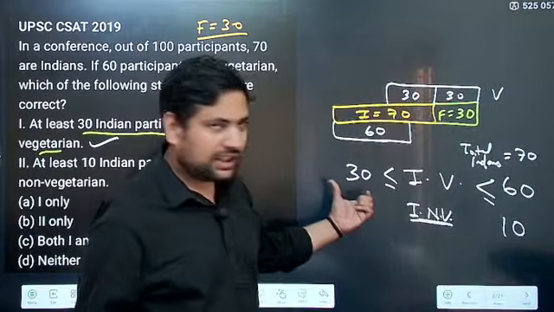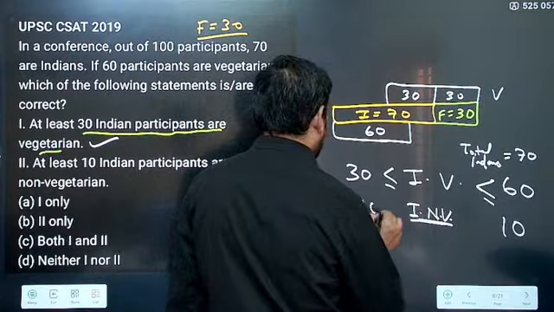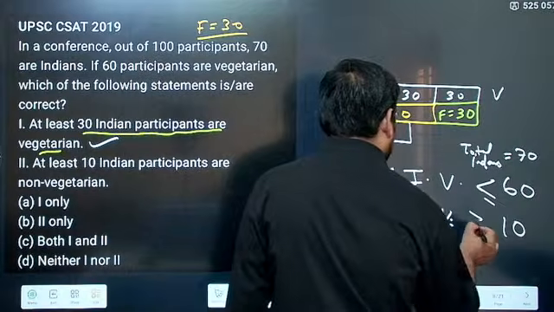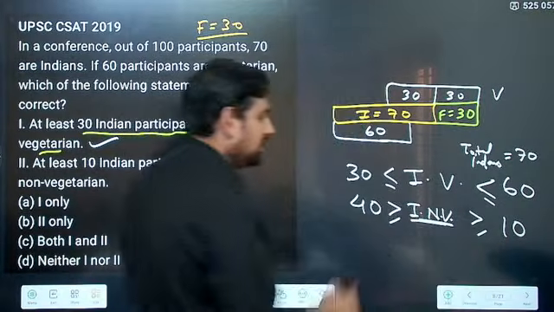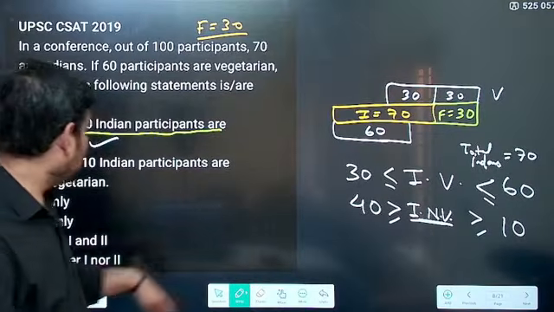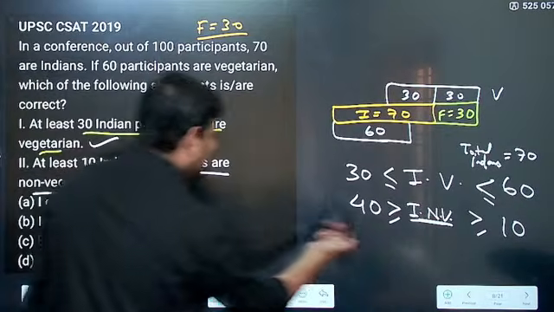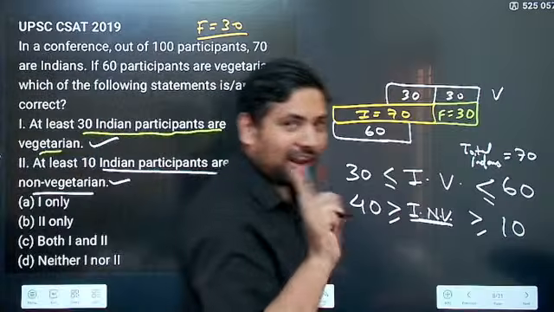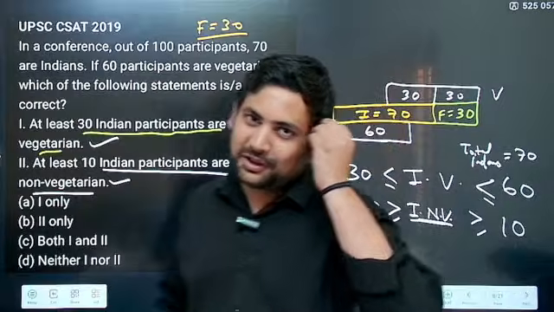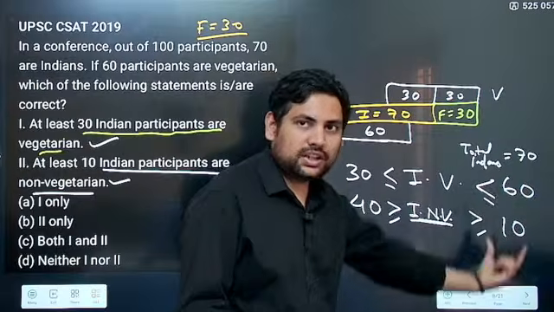Then if 30 are vegetarian, then how many are non-vegetarian? 70 minus 30, 40. Now of course greater than equal to will go in this direction, that is Indians who are non-vegetarians greater than equal to 10 and less than equal to 40. Correct? Simple. So what you get to? At least 10 Indian participants are non-vegetarian. Yes, it is between 10 to 40. So this is also correct. Now I can tell you one more method, but sometimes the diagram seems difficult to students. Okay, so one method is this that you learned. You just have to do it from total Indians and get this.